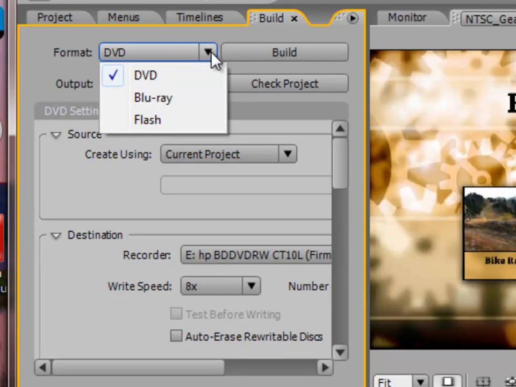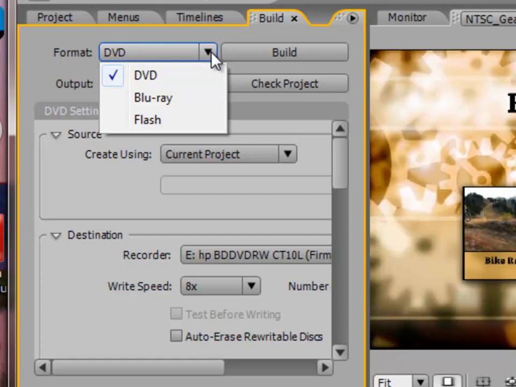You can create 3 different types of movie formats here. You can create a DVD, which I've talked about. You can create a Blu-ray disc, which is an HD format. In order to create a Blu-ray disc, however, they don't tell you this, the things you need, number 9, are a special Blu-ray burner. They're not the same as what's coming out these days in laptops and desktops. Blu-ray burners are way more expensive. They're like $300-400 just for the burner itself. And then you also need a special Blu-ray blank disc.